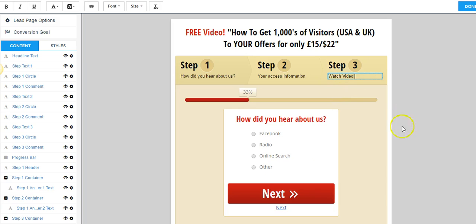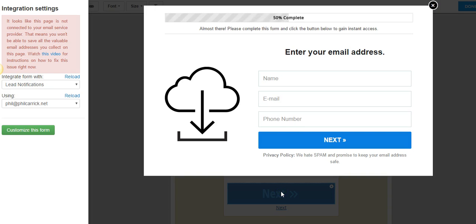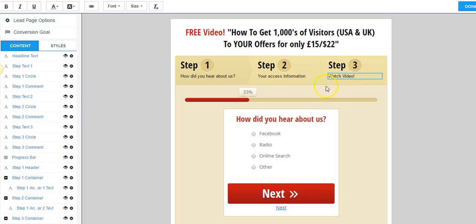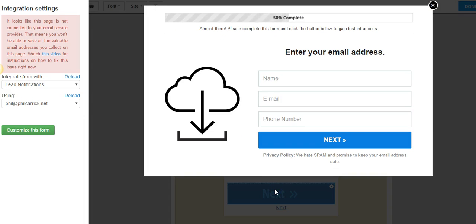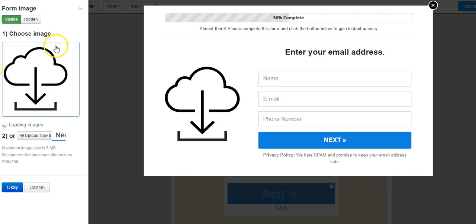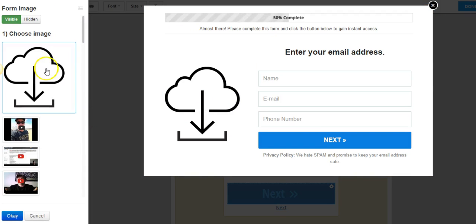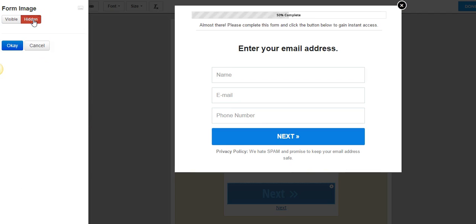Now, this is what you've got to do. You've got to click this next box, and this then integrates with your Aweber. This is where you start collecting leads. Whenever anybody sees this, this is literally how it's going to appear. Whenever they see it, click on there and this box will show. So what I tend to do is I get rid of this image. So just click on it.